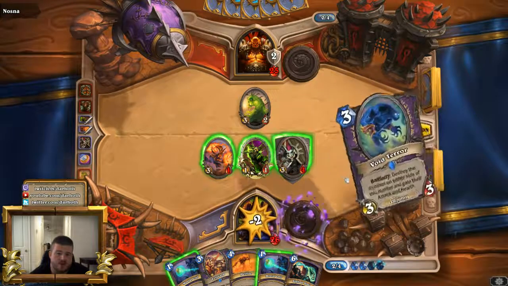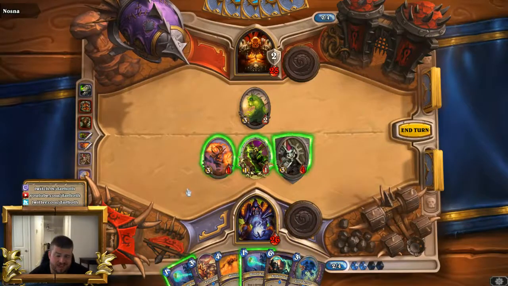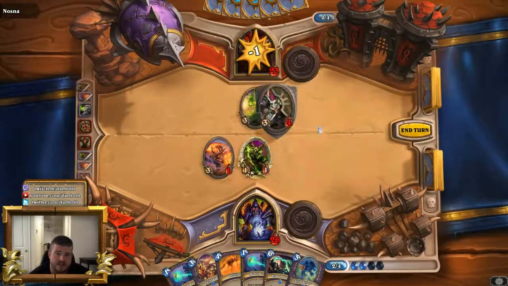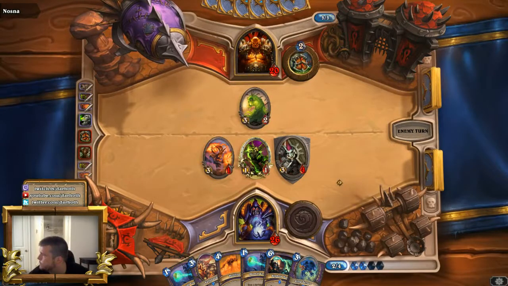I think I'm just gonna hero power here. I could again double Mortal Coil. I don't really see a need to do that. I think again we just stay aggressive with this deck and keep hitting them.